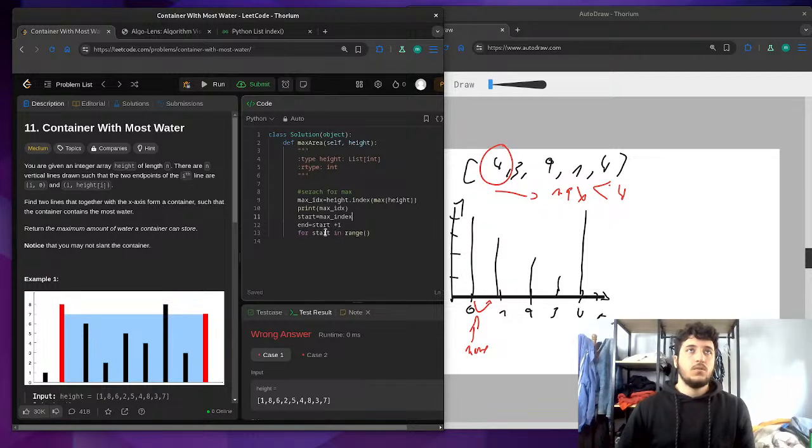So for end, we're gonna move with end. So for end in range length of height minus start.